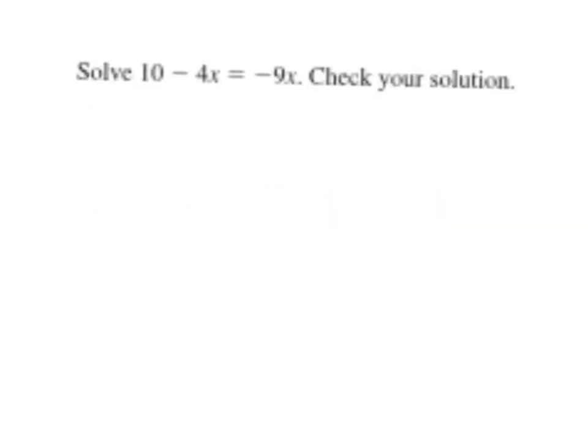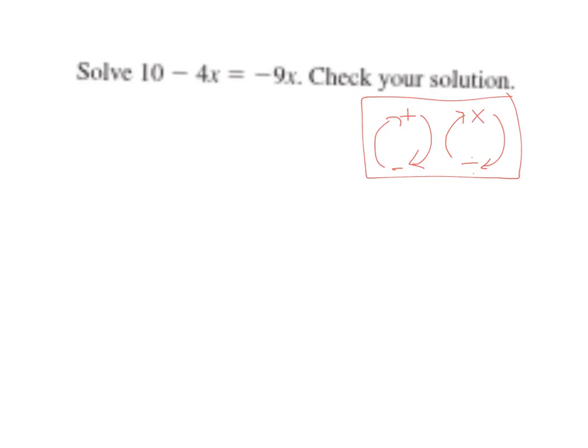So in today's lesson, we're dealing with what do you do when you have variables on two sides of the equal sign. So in this first example, you can see that we've got negative 4x here, and over here we've got negative 9x. But this isn't that big of a deal. We're just going to be using our inverses. Remember, the inverse of addition is subtraction. The inverse of multiplication is division. And the inverse of division is multiplication. And so these are the ones that we're using right now. There are other inverses, but these are the main ones that we're going to use.